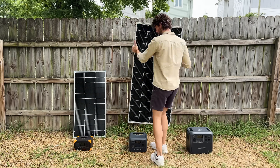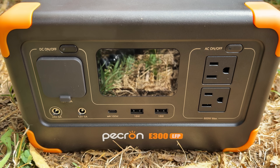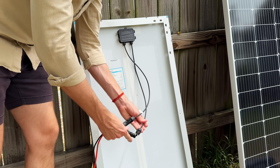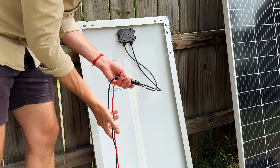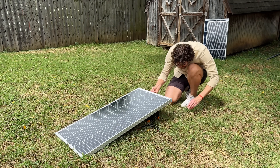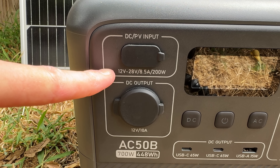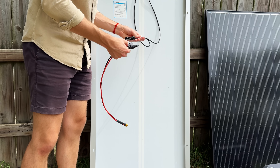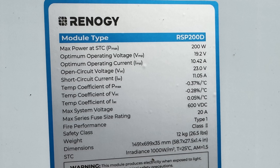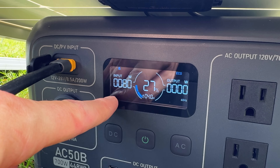We've finally got our power stations and compatible solar panels and solar charging cables, so let's try solar charging them. Starting with a small Pekron power station, which has similar solar charging limits to the Anker Solix C300 and is compatible with the Renogy 100 watt panel. It uses a DC5521 port. Even on a cloudy day, I'm getting around 43 watts of solar input. Next up is the Bluetti AC50B, which has similar limits to the Dabson 600L and can handle excessive current and wattage — it's compatible with the Renogy 200 watt panel and uses an XT60 port, currently getting around 80 watts.